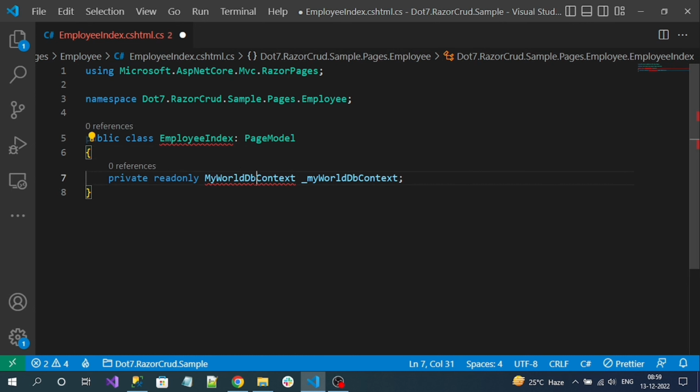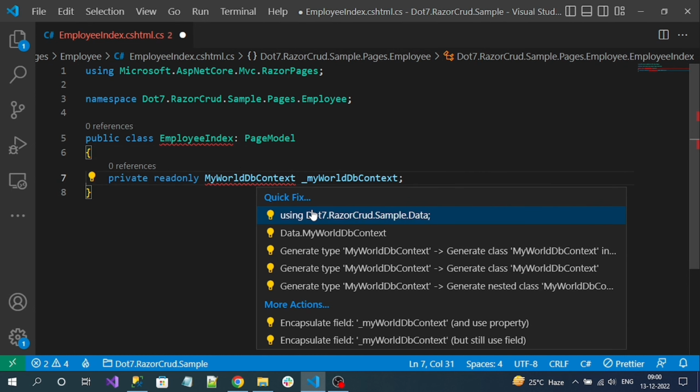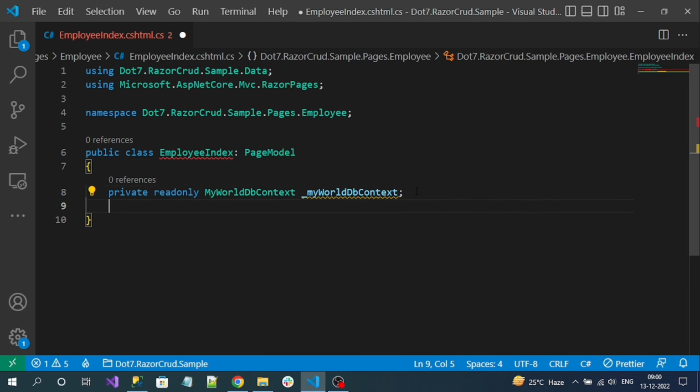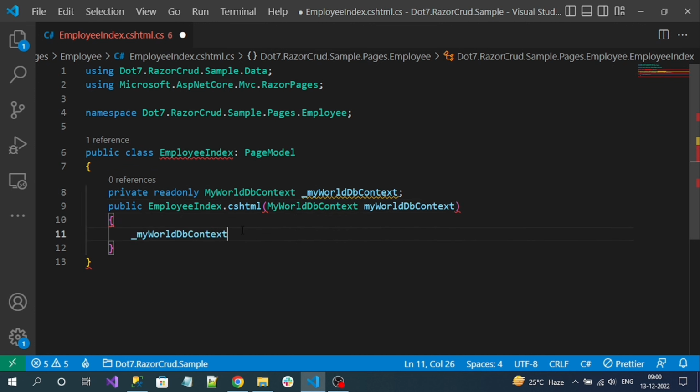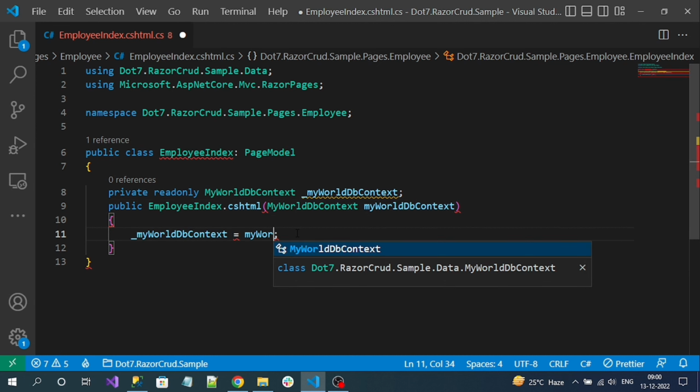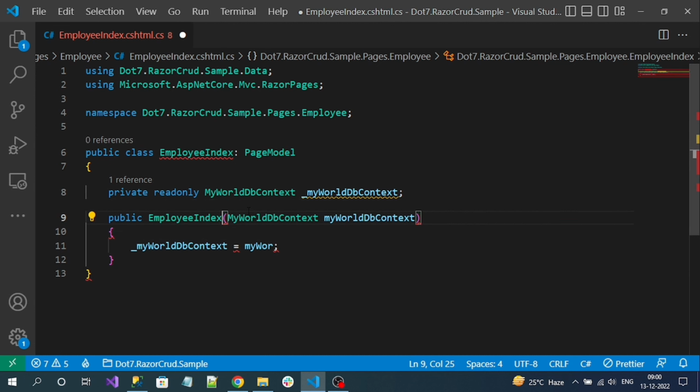And import the namespace, add the constructor, and inject MyOldDbContext here.